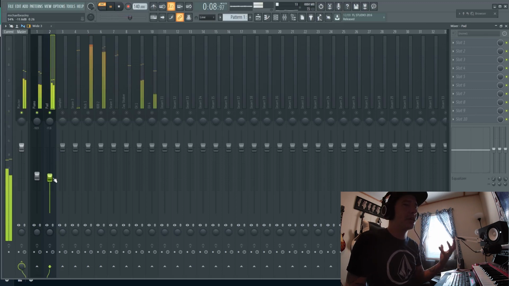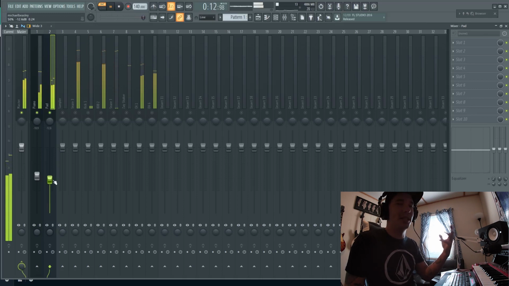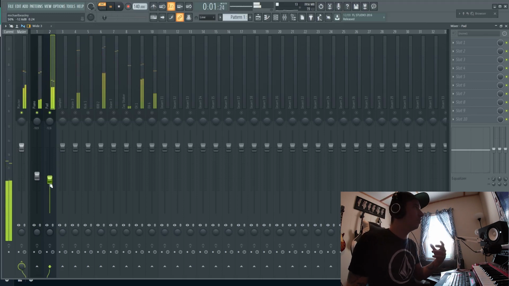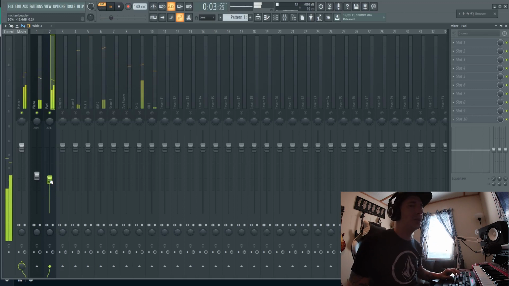I want the piano to kind of be the main. So I'm going to take the pad down just a little bit lower than what the piano would be.